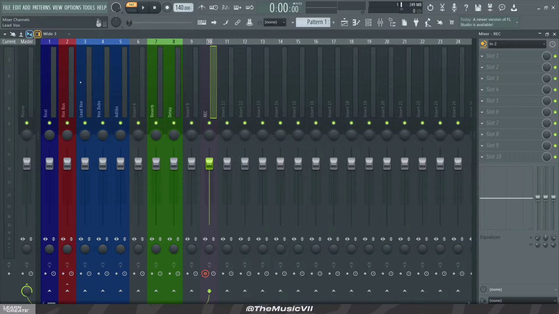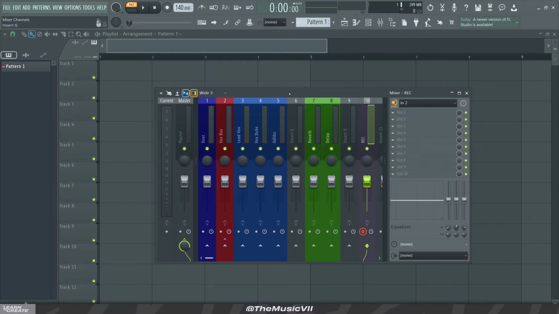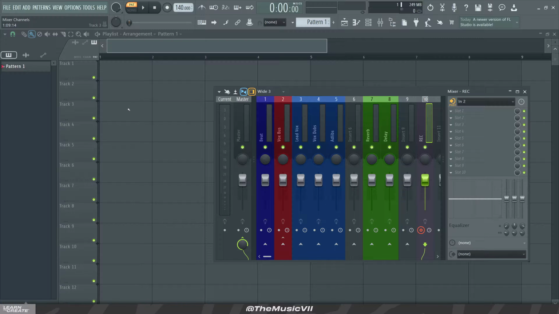Keeping things as simple as possible means that you're going to be faster with the DAW. You're going to be quick. When you're recording with clients or recording with people or even recording yourself, you're going to be quick with it, okay? And then plus, once you have all this set up on the mixer itself, you can save this as a template, okay? Now this must be your recording template.